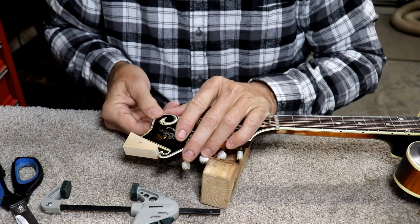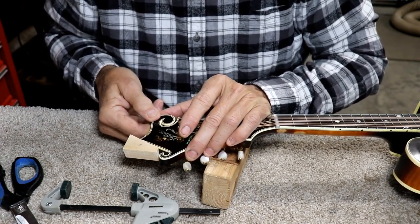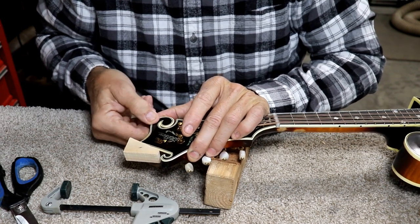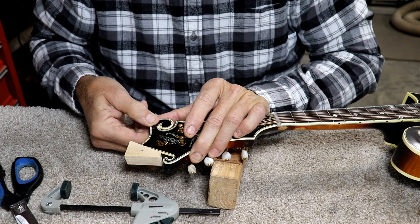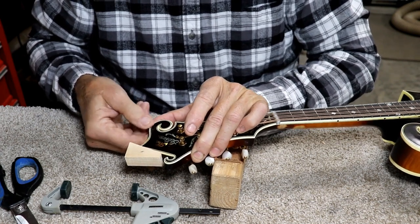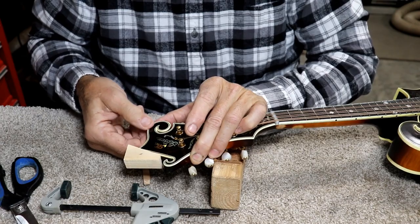You know, with CA glue, I can just hold it there. And I know most of you would go that way, but I don't think CA glue will hold this permanently. That's my problem with CA glue. I don't think it will. It might. CA glue would sure be the easiest way, that's for sure.